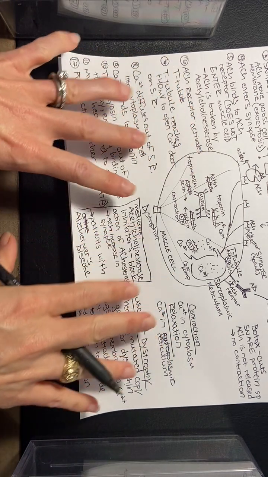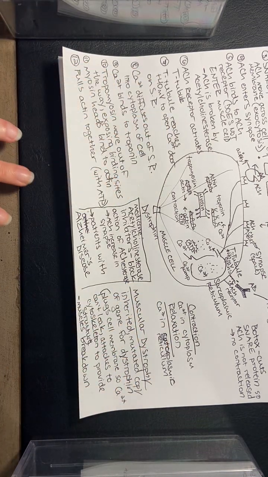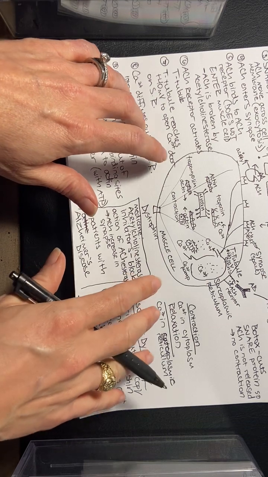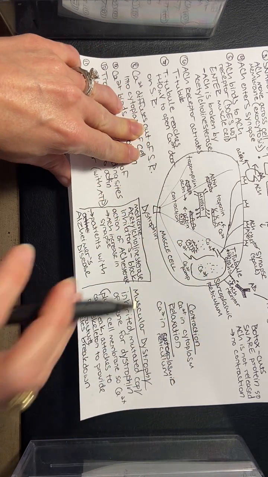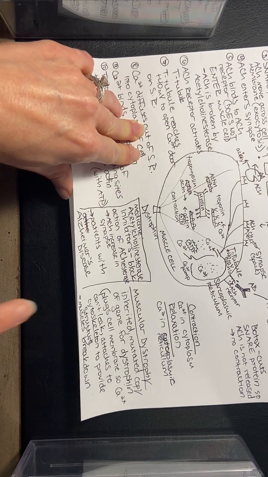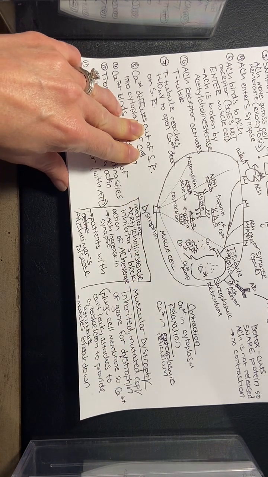And I'm going to stop here and go over the cardiac muscle cell. But a good way to study this would be to look over your doodle notes. Make sure that you know all the words on those doodle notes and are familiar with how they apply to the physiology of skeletal muscle contraction.